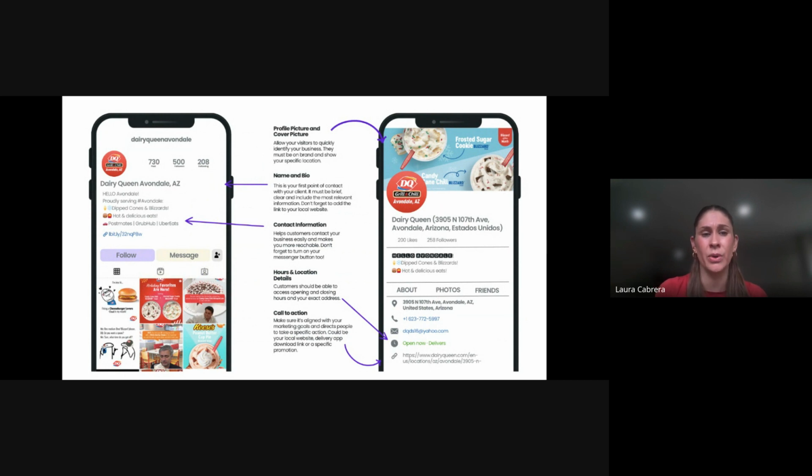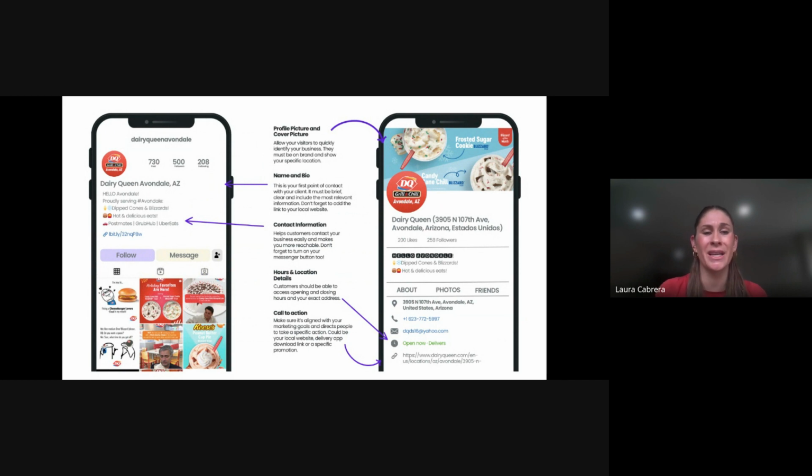And number 2 on the profile section is making sure you use emojis. So emojis are going to help break up all the wording. People hate to read nowadays. Everything's visual. So adding a few emojis is so important. And it really doesn't matter what kind of business you have and what kind of brand you have. There is an emoji for every business. And when people are in social, this just helps make it, again, more inviting.